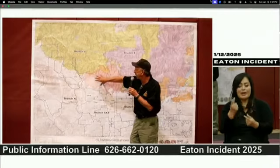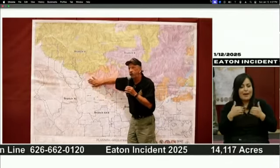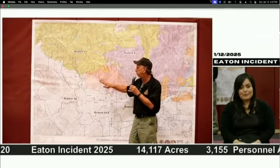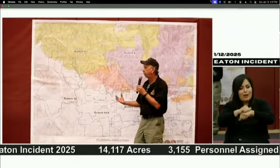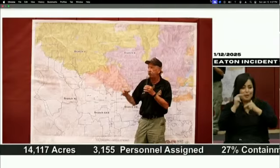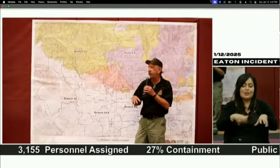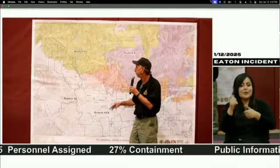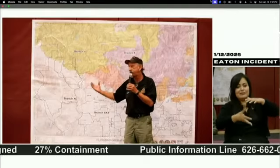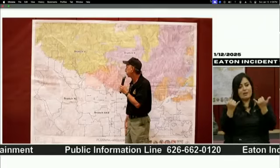The other thing, and you can't really see it by looking, is there's still a lot of smoldering fire in these areas, and because of all the rubble from all the damaged homes and whatnot, those buildings pancaked on top of that heat. So it's going to require a lot of time to lift all that out. So those sources of heat continue to be a concern for us, and they will continue there just because of so much material that we have in our houses. So those are also sources of heat that are a concern.